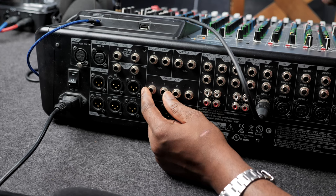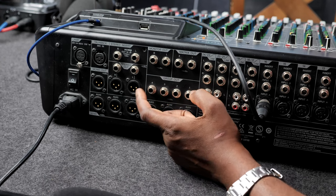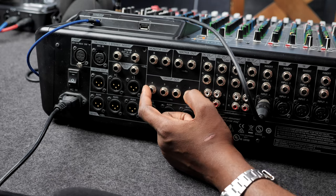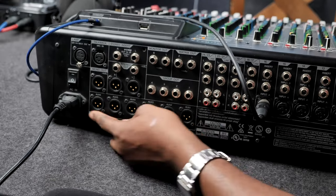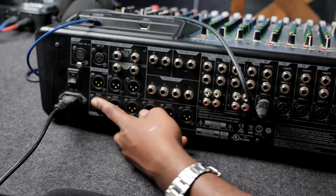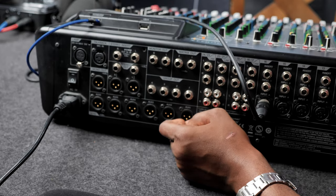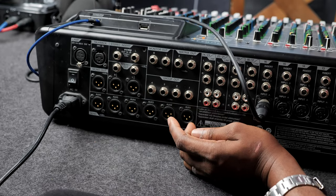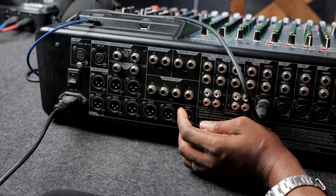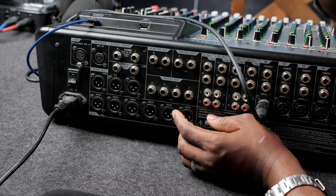If they want more drums, you can send them more drums, or if they want more vocal, you can send them more vocal. That's the group output, okay? And that's what they are used for. And the last on the board here, which is going to be all these six outputs, they are aux. They are called the aux output. The aux output is what you actually send to the wedges or stage monitor or whatever you call it.